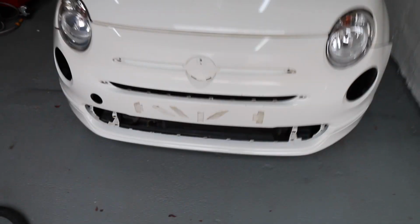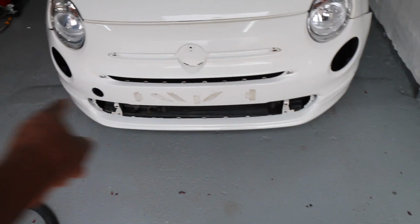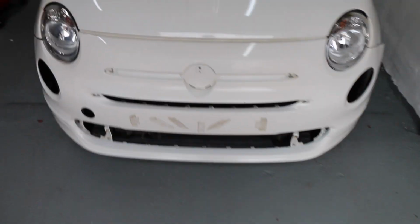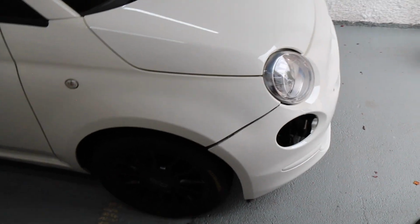So to fit the bumper, we're just waiting for the furniture to arrive. Like I said, I've got the bottom grille, but I need to test the side pods, and I'm waiting for the 2 daylight running lights, and then we can fit that. So you'll see that next week. But other than that, really happy with the way that's gone this morning, and we can finish this off hopefully next week. Okay, so that's the Fiat dealt with.